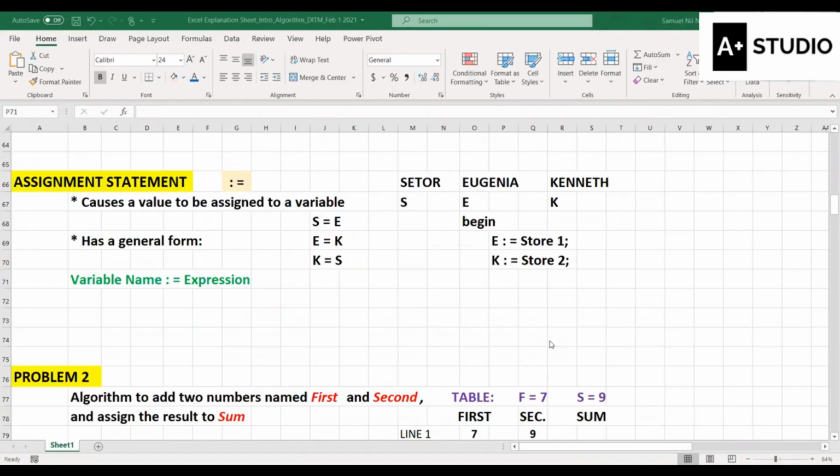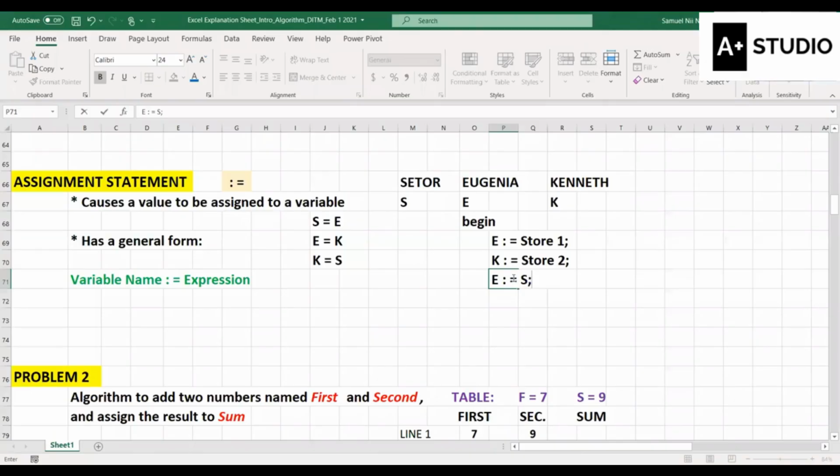Give sector to Eugenia. So which one will be an expression? Which one will be the variable? Sector will be the expression. Eugenia will be the variable. So we are going to do this. Sector will be like this.